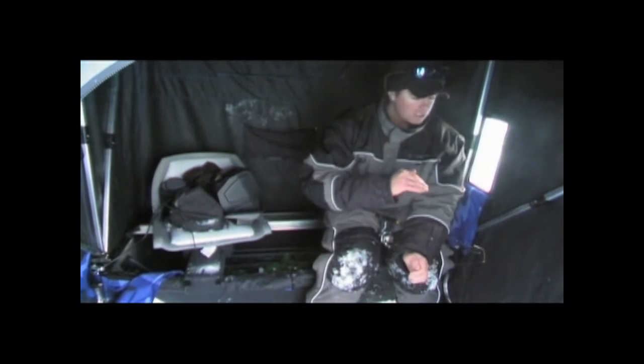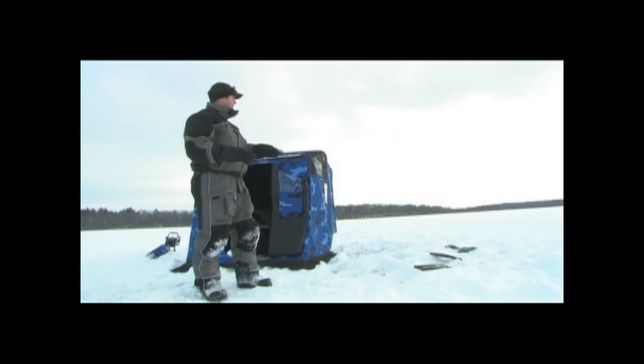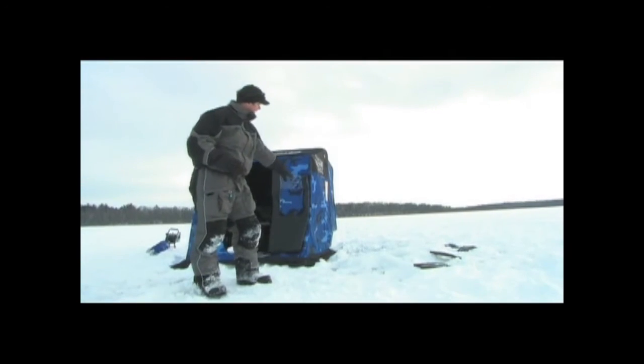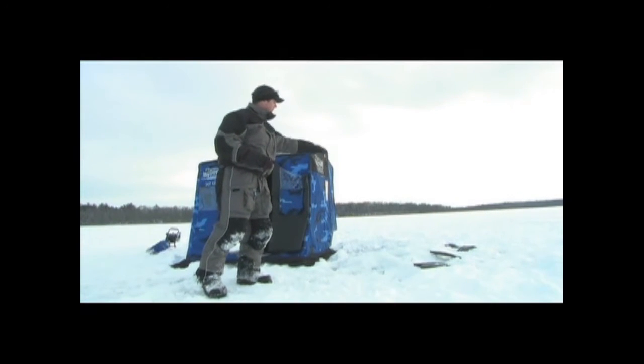You're able to place these ReelWeeds around the hole you're fishing and pull fish closer to you. What we're gonna do is drop these artificial weeds, these ReelWeeds, down in this area to hold these roaming fish. And because the water's so clear, I'm actually able to put the ReelWeeds outside of my house and fish inside. I've got the hole where I'll actually fish on this side of the shack. So it's right inside that cup of those ReelWeeds.